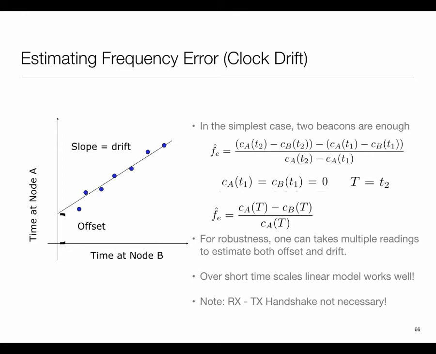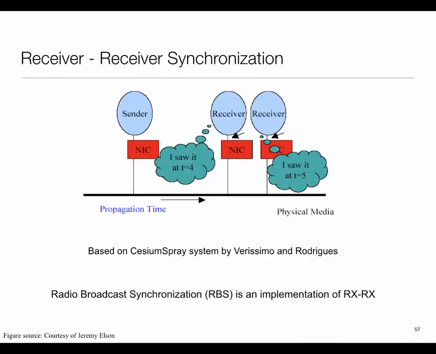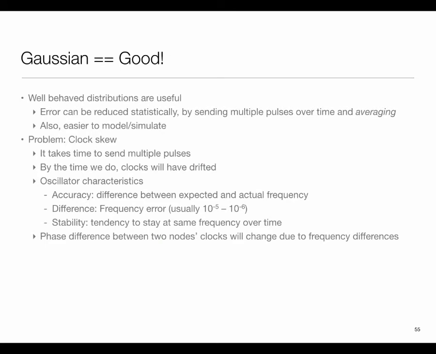Or one could use more sophisticated models. You can try fitting a higher order polynomial to this also, if you have a better understanding of the drift. So the main idea is that, even though Gaussian is good, I cannot simply average the readings which were taken far apart in time. I have to fit some sort of curve to take into account the fact that drift is happening and that the drift itself may be changing. So piecewise linear is the most common one used.